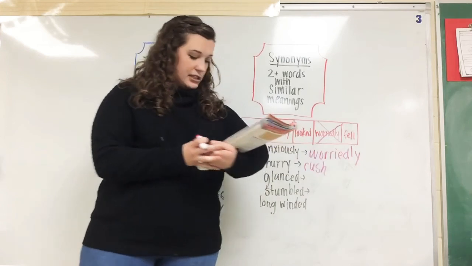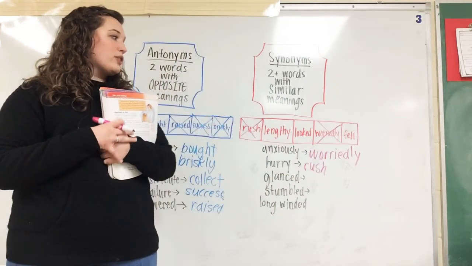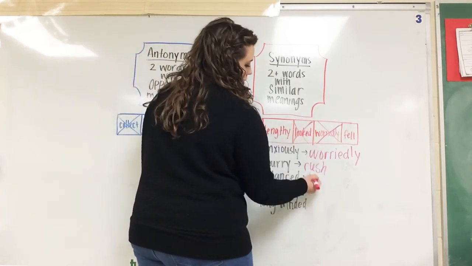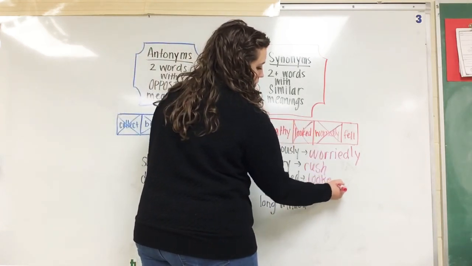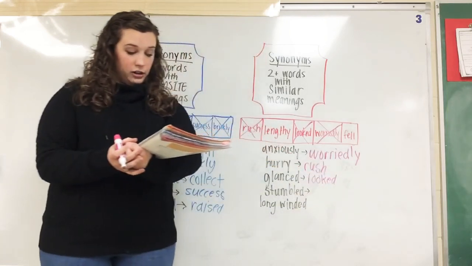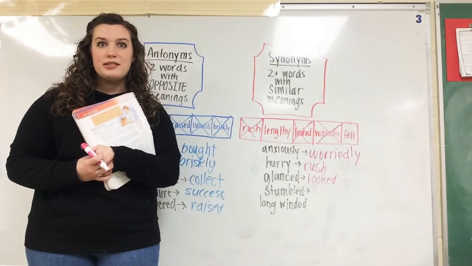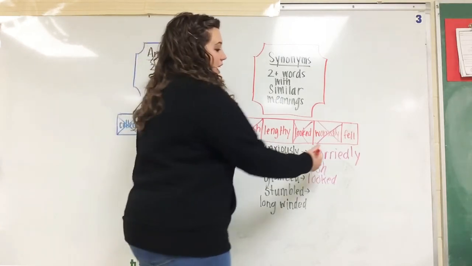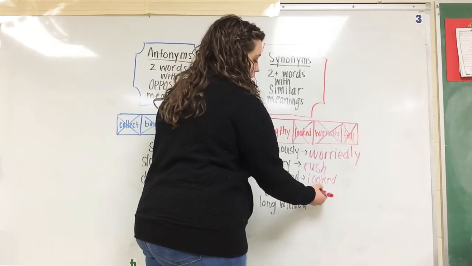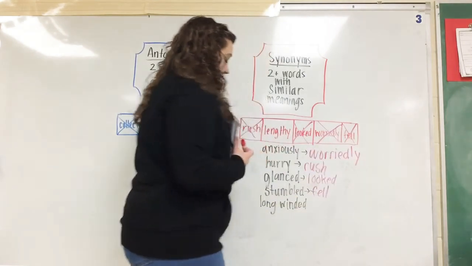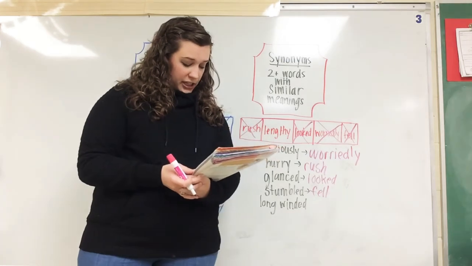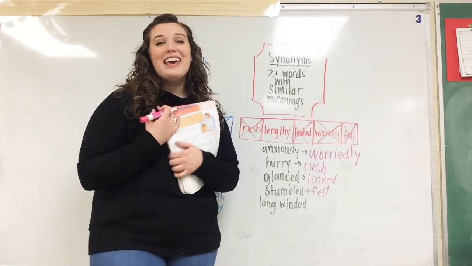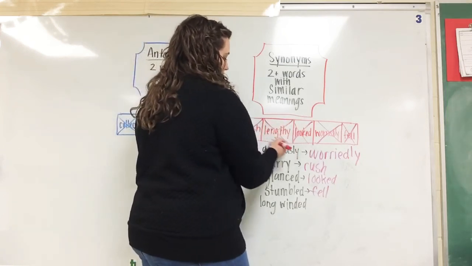Okay, number three, the sentence says Beanie glanced at his watch. What's another word for glanced that can mean something similar? Looked. Okay, number four, Frighter stumbled into the store. What's another word for stumbled? Stumbled, a similar word, a synonym to stumbled. It is fell. You stumble, you kind of trip and fall. Fell. And finally, long-winded. Beanie didn't like long-winded discussions. What's another synonym for that? Lengthy. That's a harder one, but yes, lengthy.